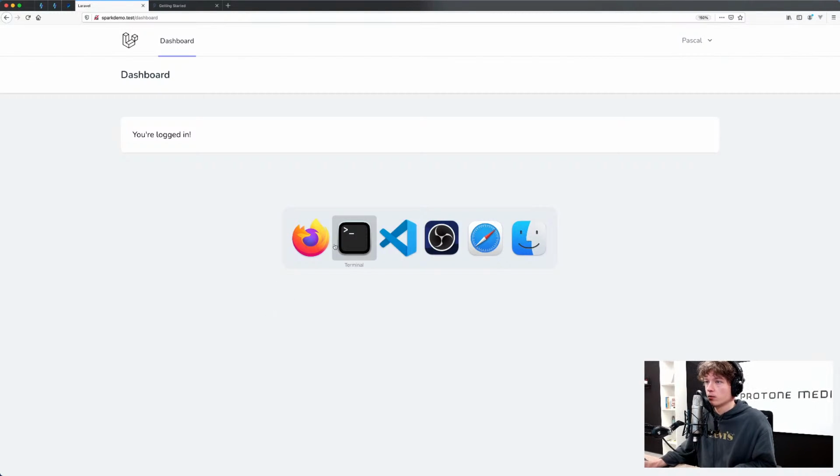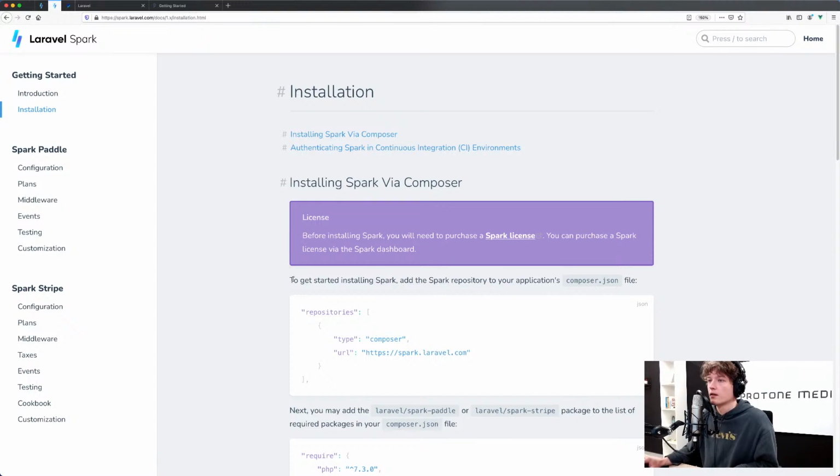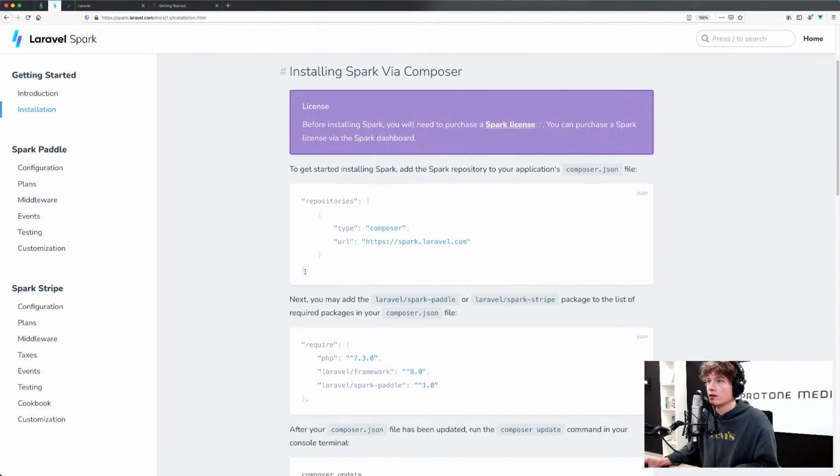Let's install the new Laravel Spark. So to get started, we can use Paddle or Stripe. And I want to go with Paddle. I'm gonna hit the configuration, and it takes a minute. Oh, installation. So to get started, we need to add the Spark repository to the composer.json file.